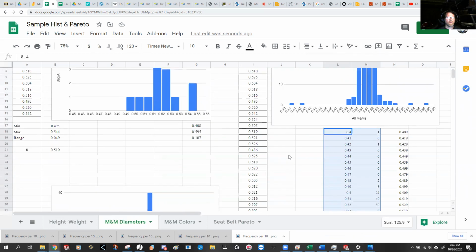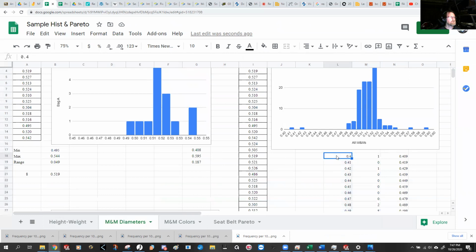All right. Well, I hope that helped out. Let me just show this formula again to you guys a little bit more. This COUNTIF. So I'm counting if that range of things is less than this, and then I'm subtracting the ones that are below that. So I've got this many here, this many here. What's the difference? So I'm just finding that little block that is in between each of those levels. Is there an easier and faster way of doing this? Almost certainly. And obviously you can just click on that data.